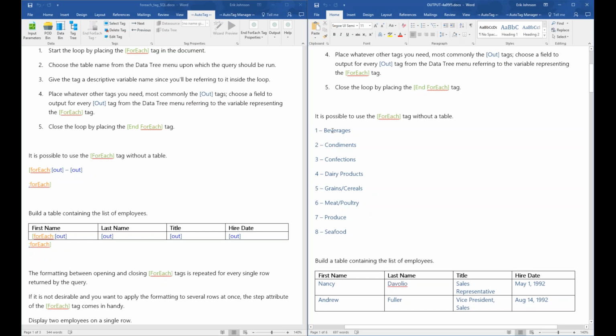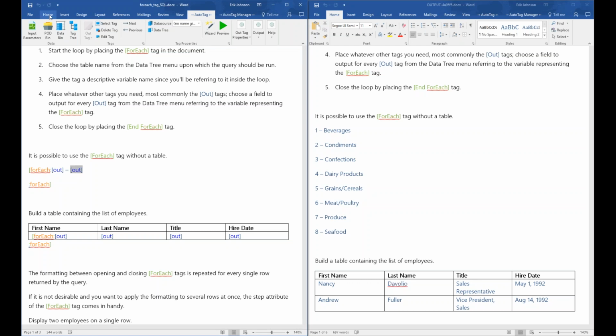You may notice, though, here that all these categories are ending up on a different line. How is this actually happening? Why is it inserting the next record on a separate line as opposed to right after the first one? Well, over here in the template, we added this end ForEach on the very next line after the out tag. So there's nothing after this out tag, all this white space. And then after the white space, then again, we're adding this ForEach tag on the next line.